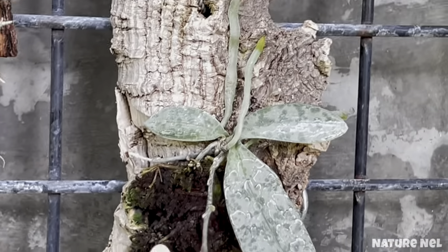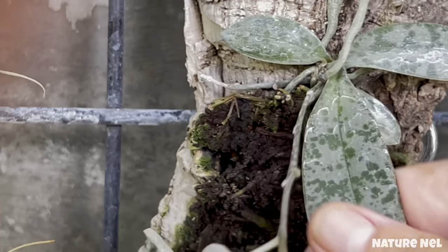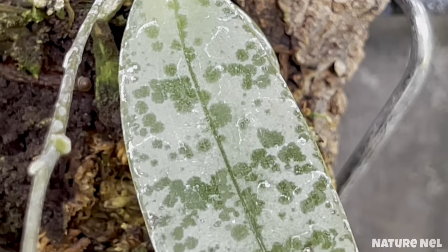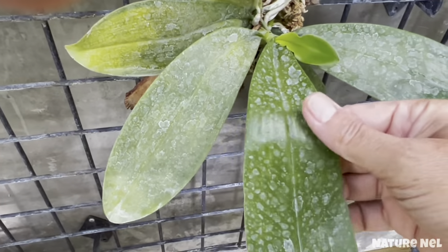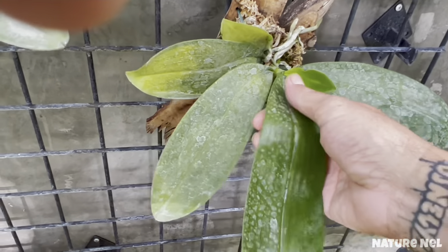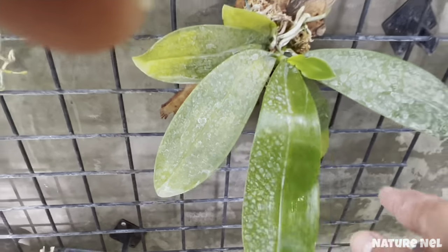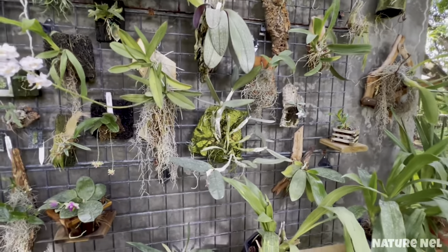For you guys who are just tuning in for the first time, my leaves are very healthy. We have a lot of calcium, so when we water our plants, calcium sits on top. But if you wipe them down, they'll come back to a beautiful shine — see, it's like night and day. Since they're wet now I can do it. The leaves are super healthy, super clean. Unfortunately our calcium is very strong here, so it's something we have to live with. And we do have a filter — that's with a filter. Can you imagine without?